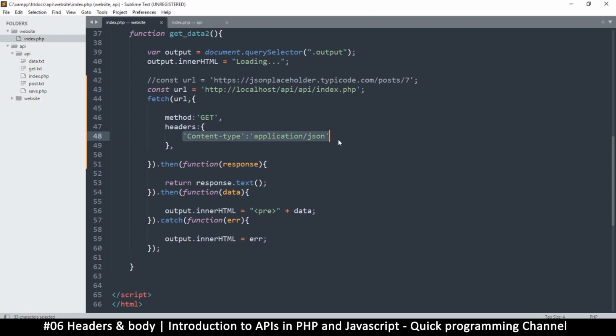Now the browser also sends its own headers to the server every time you make a request. The headers contain information about the payload or the body of your request, or what you are sending. One thing you have to understand is that information that is sent online is always a string. It's just a string of zeros and ones. There's nothing more than that. Just 0, 1, 0, 1, 0, 1, 1, 1, 1, 0, 0, just like that.